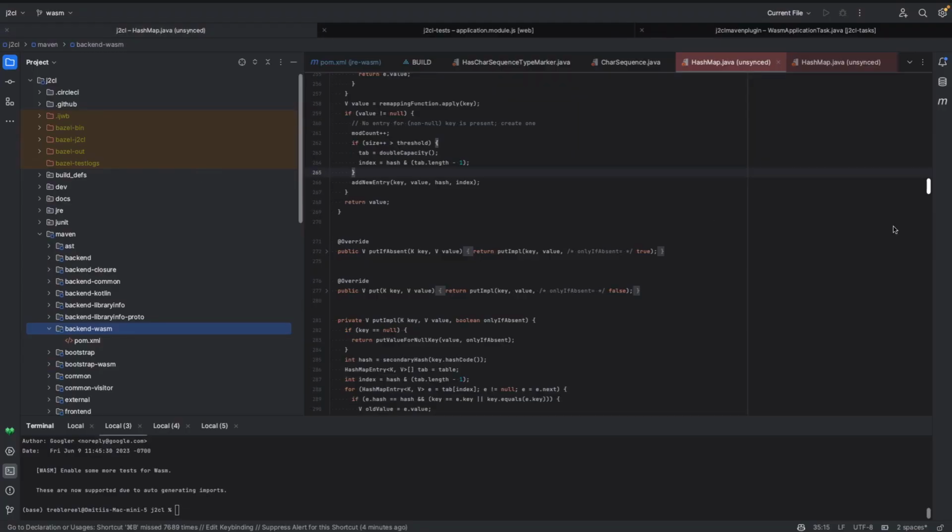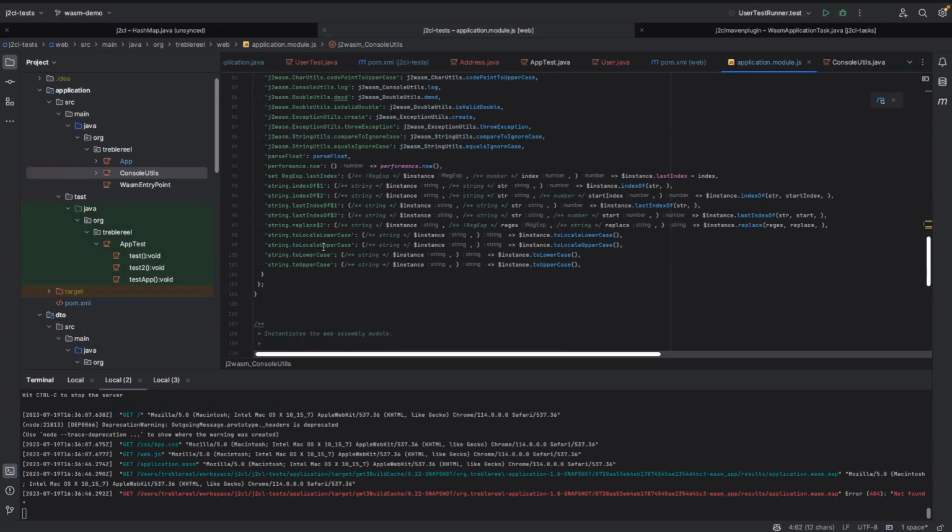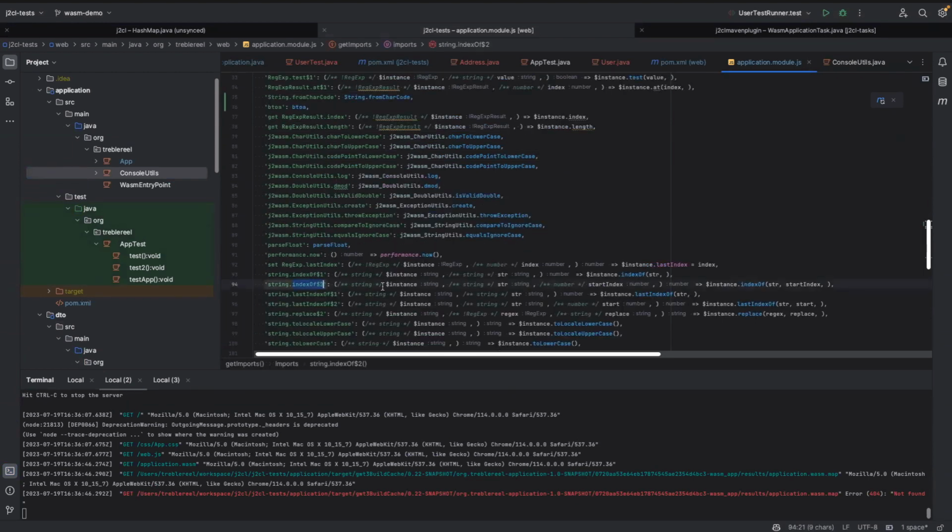So to use it from a WebAssembly application, we need to do two things. First of all, we should have it in the classpath. So during compilation time, Jekyll will generate it as an import, as I showed before, like here, for WebAssembly.